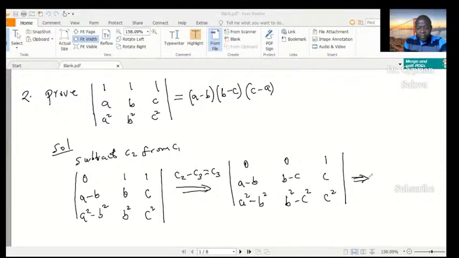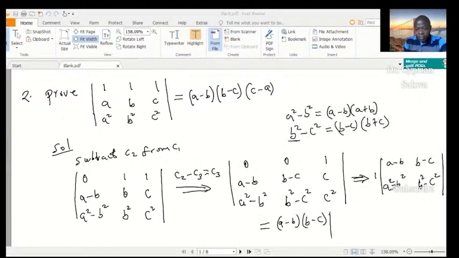and what was this? This was A minus B multiplied by A plus B, this one. So A minus B goes into this A minus B once, and then it goes here, A plus B. What about this B minus C? This B minus C goes here once, and then it goes here, B plus C.